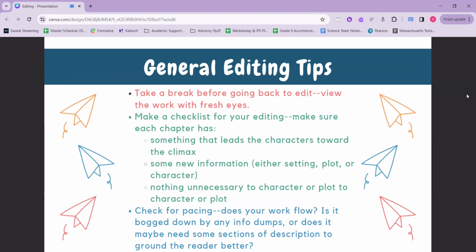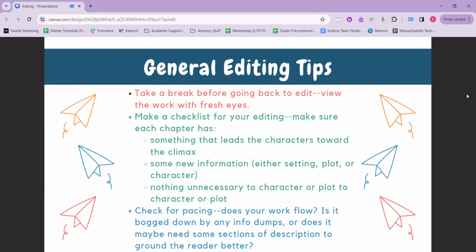And then if there's unnecessary stuff, like if you're including a bunch of garbage stuff that we don't need to know, you don't need it in your book. Unless, again, you're writing some epic fantasy where everybody wants to know these crazy details that maybe don't have anything to do with the plot, but it's fun to know. That's your choice as an author. But for the most part, if it's unnecessary to character or plot or setting, you can cut that out.